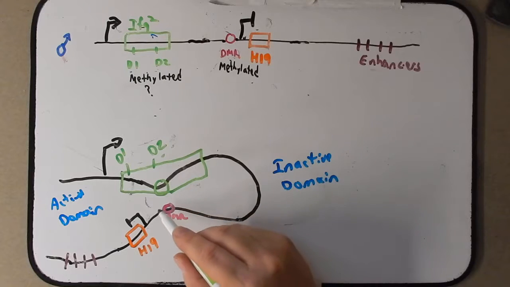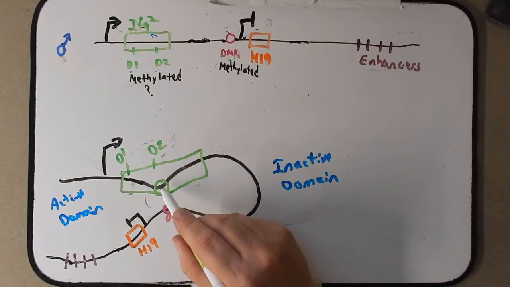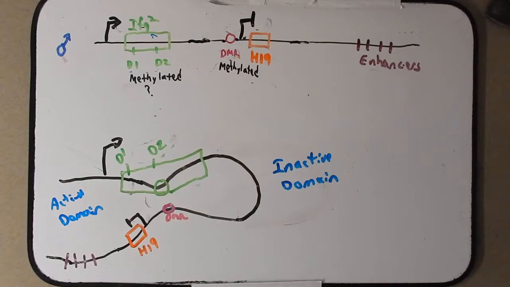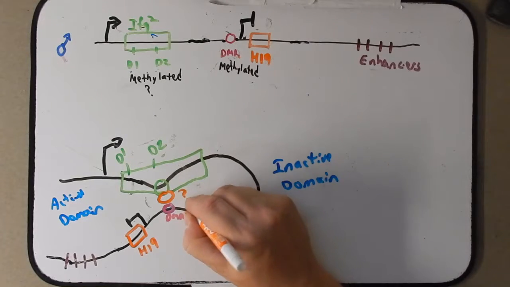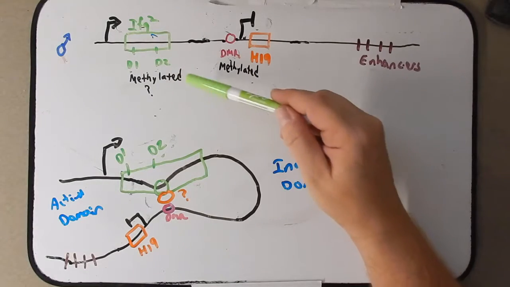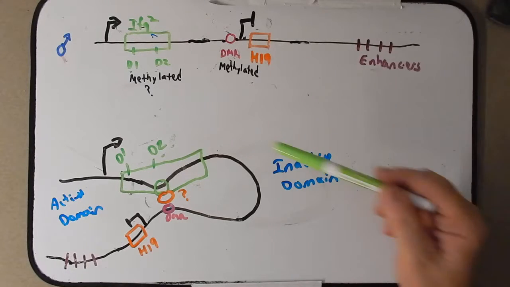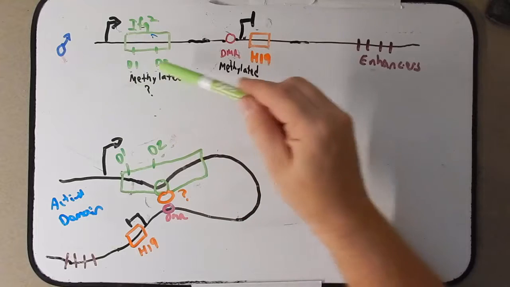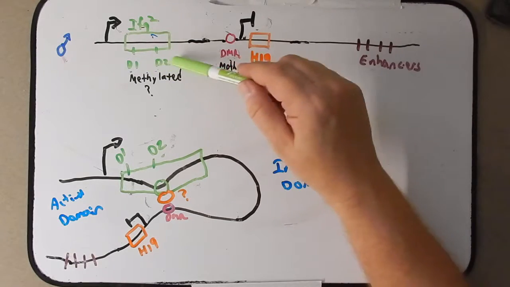So you can see now that the DMR of the H19 gene is methylated, so it can't turn on H19, so H19 is off. The DMR now interacts with DMR2 of the Igf gene. It is certainly likely that there are proteins that help mediate this interaction, but we don't know what those proteins are. I should have also mentioned up here that DMR1 and 2 are likely methylated. I say likely because when I look at the literature, I see some evidence that suggests they are methylated in the paternal source and some where they're not methylated. So it seems at this point it's unclear. So I won't ask on an exam whether or not DMR1 or 2 are methylated.